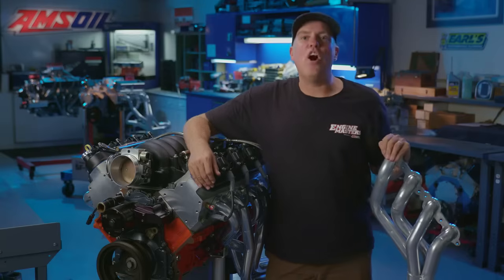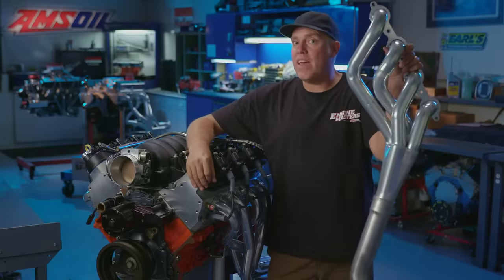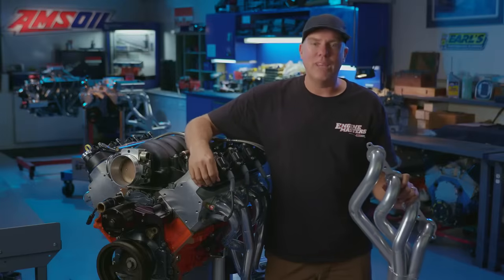This time we are giving the audience what you asked for. Exhaust manifolds versus mid-length headers versus long tubes. Because we're givers.